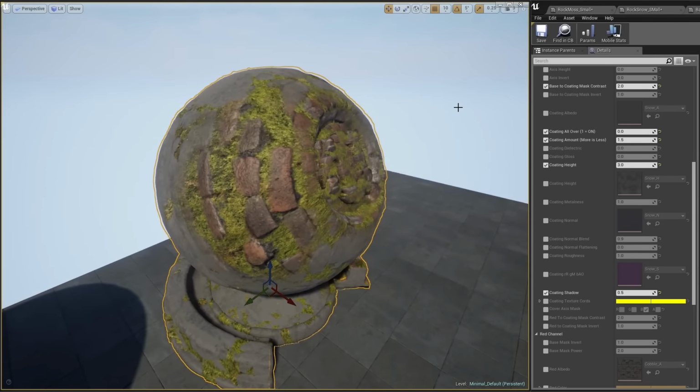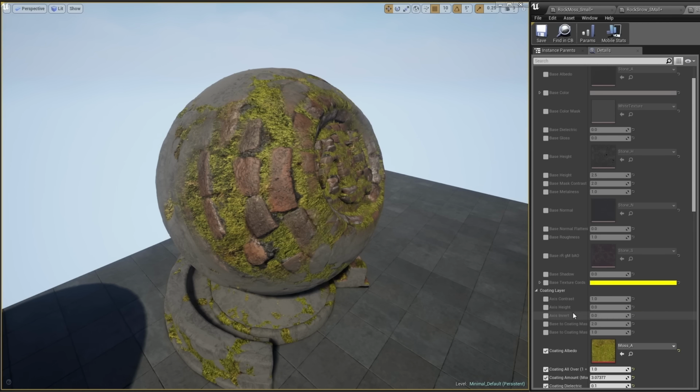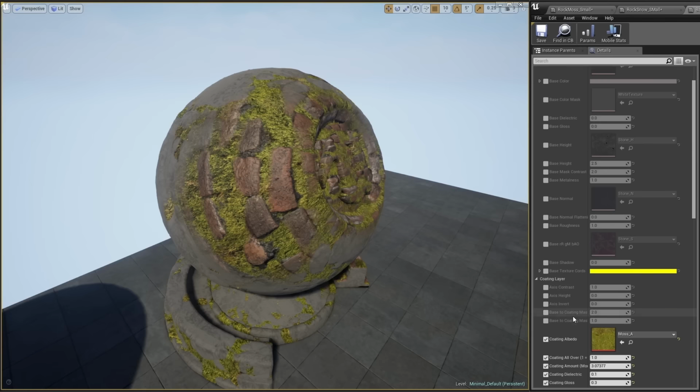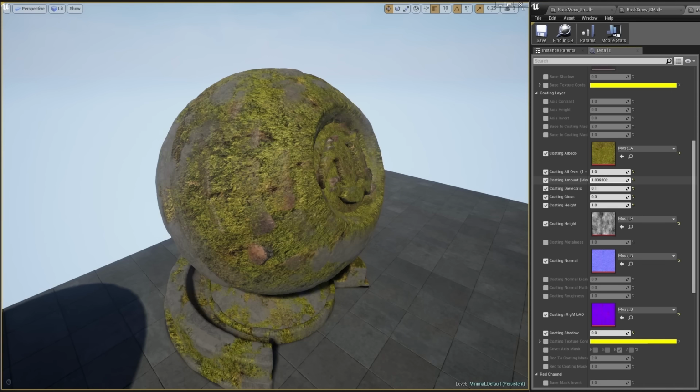Now if we go over to the moss instance that I made, which is just a placeholder of moss as well. All of these are placeholder textures and materials. You're more than welcome to use whatever you want. Just instance, drag and drop, and it's ready to go. As you see with the moss_s, that's the texture packing. If you want fuzzy moss, you can dial it up. But I felt with moss, with the normal map and the height map that I used for it, it doesn't tessellate very well, or displace very well, I should say.